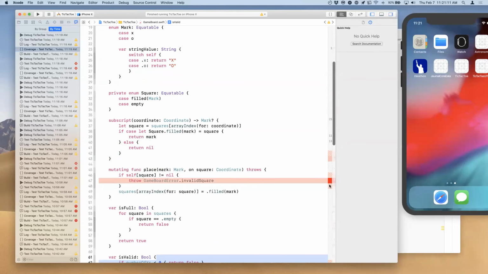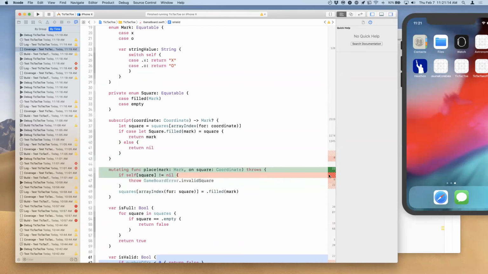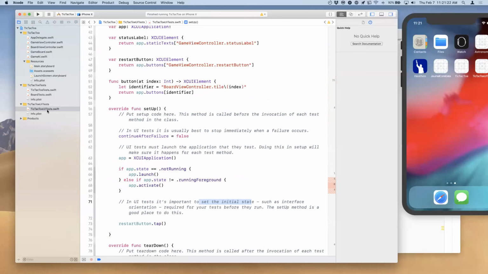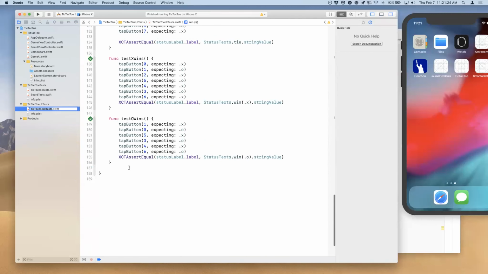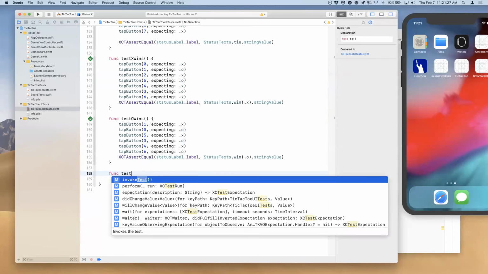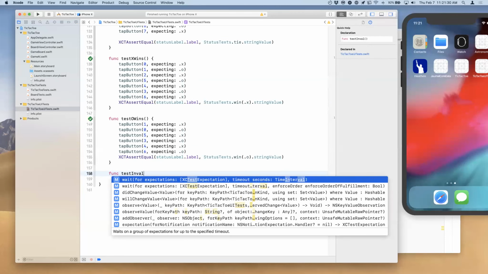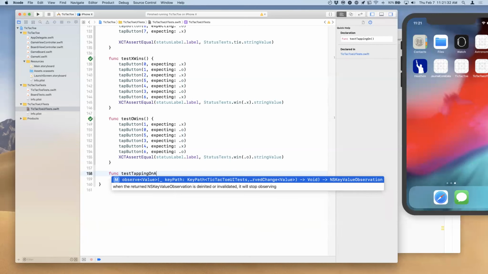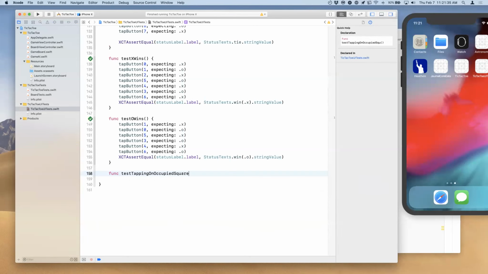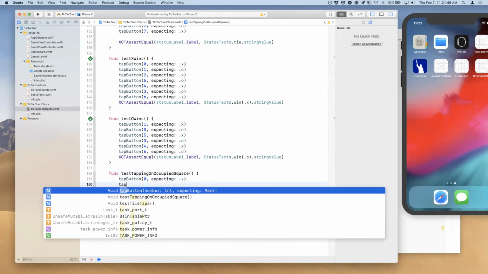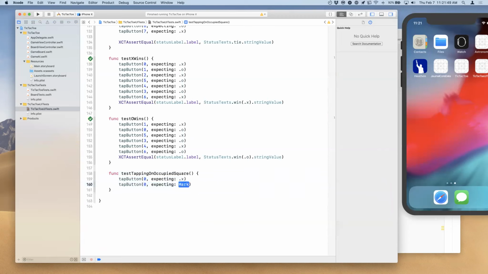I could test trying to tap on a square that's already been tapped on and making sure that the label doesn't change. That'd be a good test. Let's go add that. So func test tapping on occupied square. I'm going to say tap button 0, and I'm going to expect it to be an X. But if I tap on button 0 again, what do I expect?